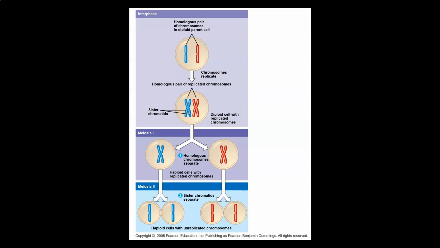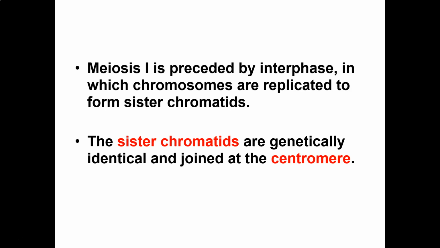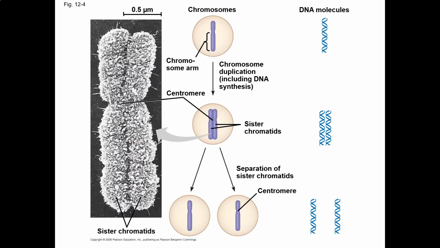I'm just going to focus on the main events that occur in each one of these. Once again, we're starting out with the chromosomes in the duplicated form. The duplicates are called sister chromatids. They're attached by a centromere. Here's the picture from the last lecture, just to remind you. Here's the 2 sisters. They are genetically identical. There's the connector, the centromere. So that's what we're starting with. 46 of those, using humans as an example.